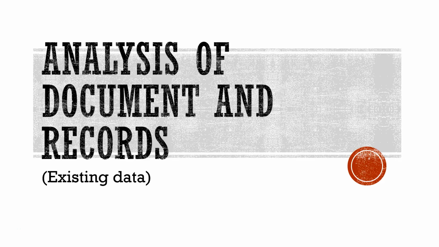Analysis of documents and records of existing data has many advantages and disadvantages, but the important question here is, when is it appropriate to conduct this type of research? Since it is data collected for an entirely different purpose, it might provide a challenge. Next, I will describe several examples of how research is done through existing documents and data.